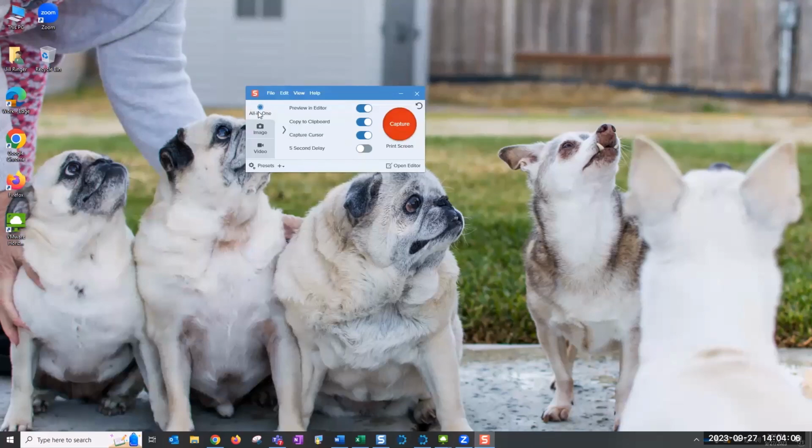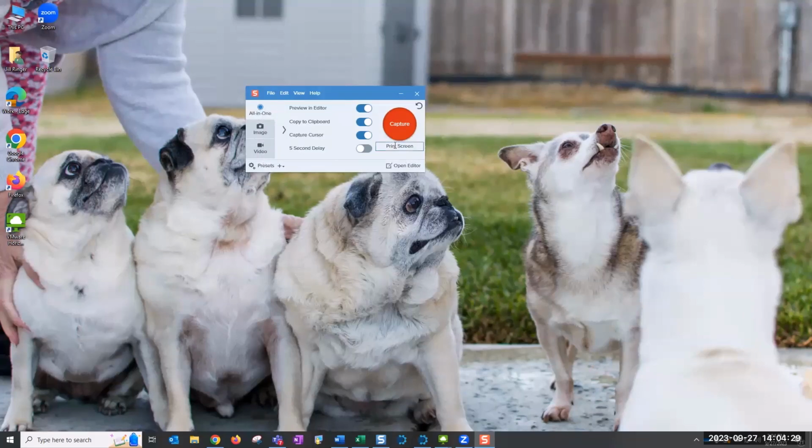This first little tab here, and remember, if you have questions, please stop me and let me know. This first screen right here is an all-in-one. If you do use a hotkey, whatever this is set to is what you're going to get.